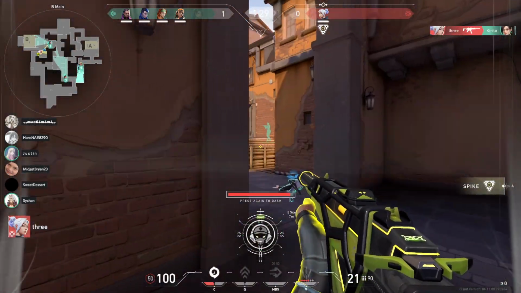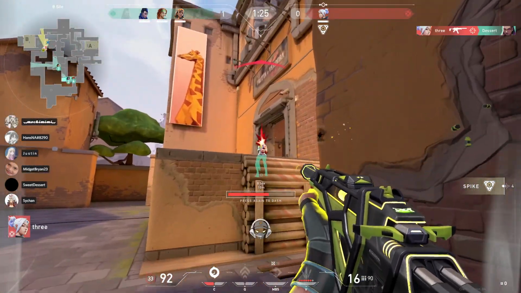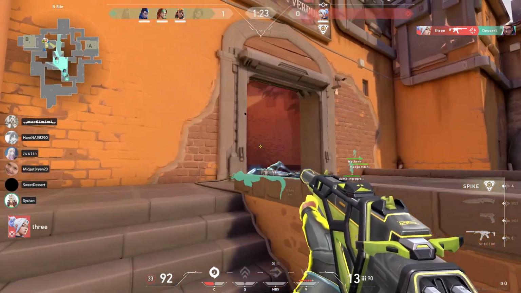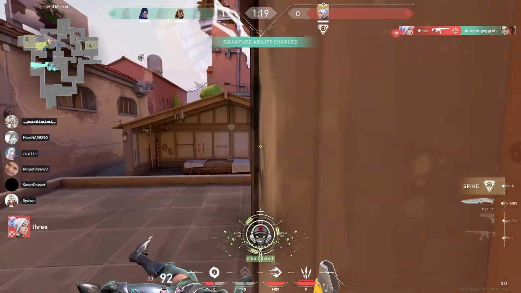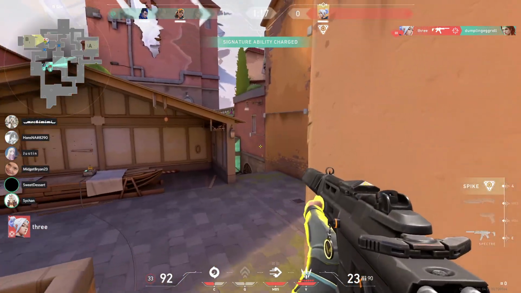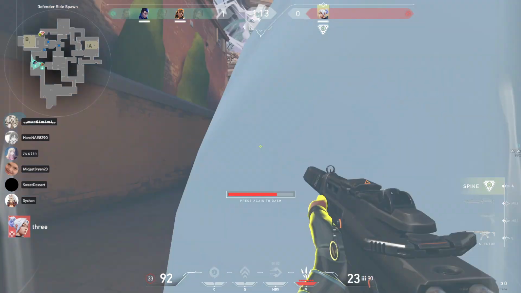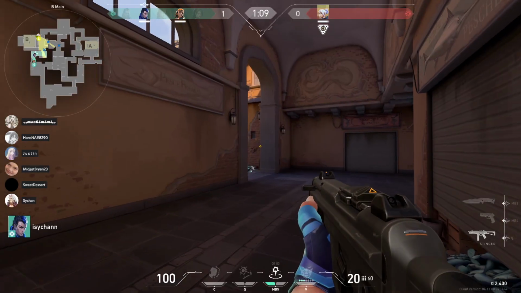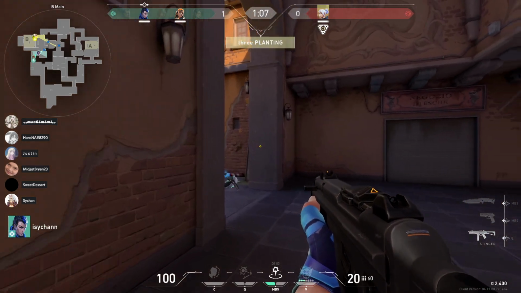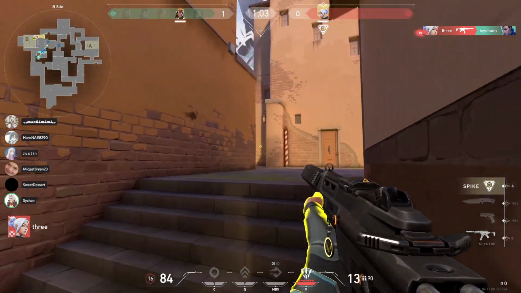Oh, he's beat me. Go, go. Guys, got this? Loud spraying. Hit him for 26. Shh, be quiet. You guys got this. Totally. Oh. Last player standing. Hit for 25.